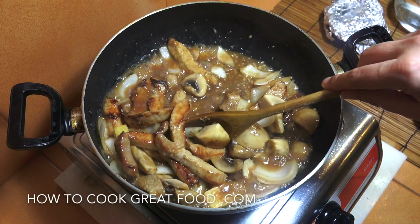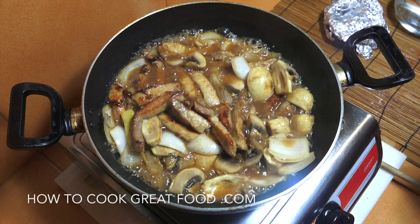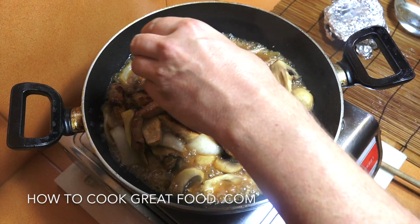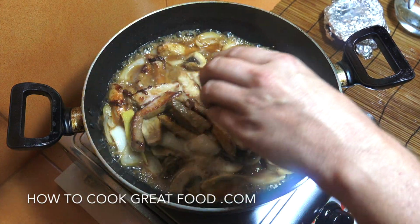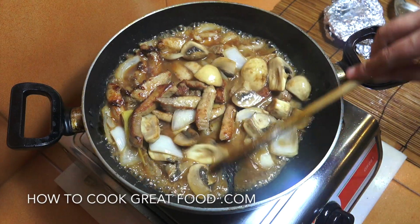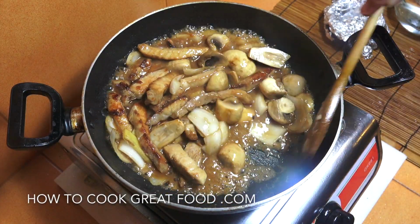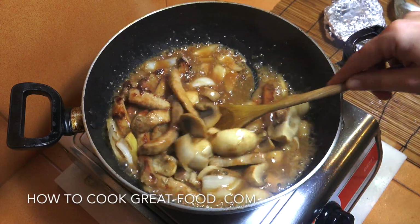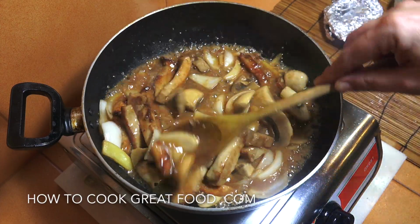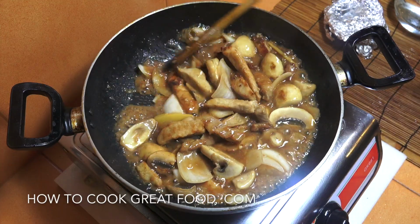Amazing. So a little bit liquidy, you might want it thicker, so if you want to do that, what we've got here is a little bit of water mixed with like a teaspoon or so of cornstarch. You can drop that in and get it as thick or as thin as you like. Just run the heat through that and you can see instantly the cornstarch thickens and it gives it that kind of glossy glaze. Look at that, wonderful. Okay, off goes the heat.